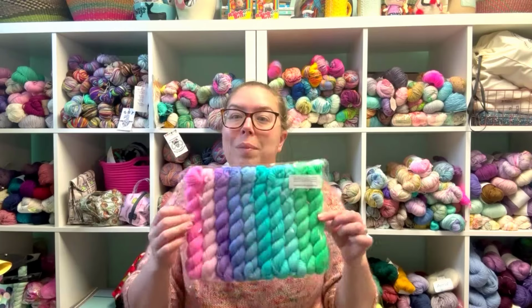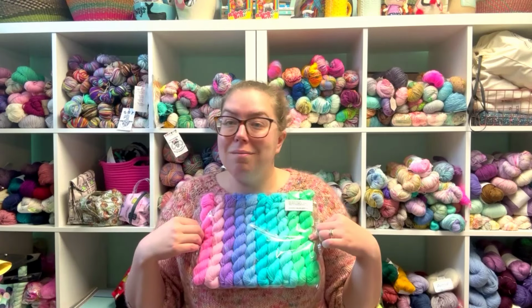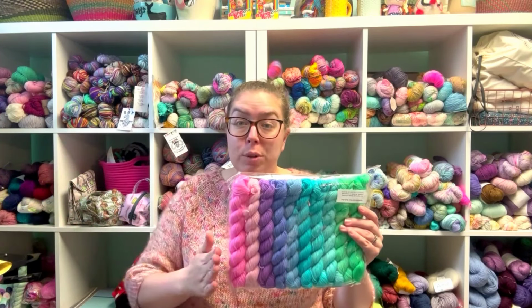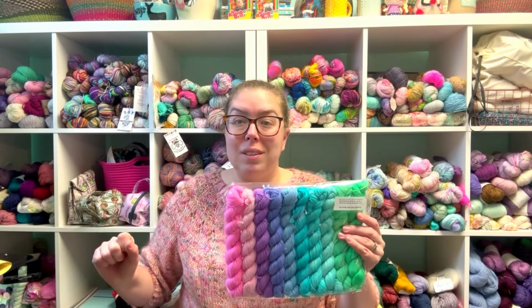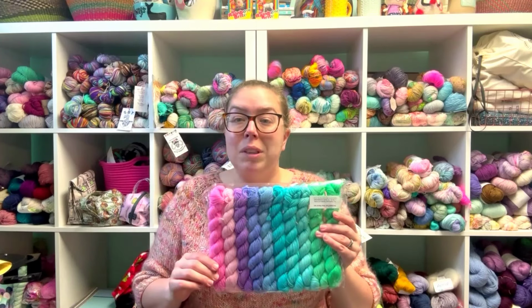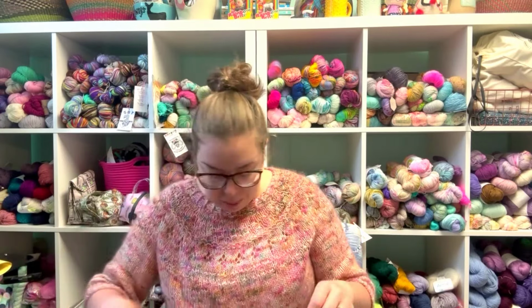And sorry for the crinkle, I could not help myself. Come on, stop it. This is so me. Leanne ordered this one, and then there was like another side that was more like yellows and oranges. So she ordered both of them, and she's making a Jethro with it. And Laura just dyed her a white speckled contrast with all of the colors in it to use, and I cannot wait to see it. I think it's going to be incredible. I have no idea what this is going to become, but it's all my colors and I had to have it. So these I just picked up from Laura recently because I saw her.